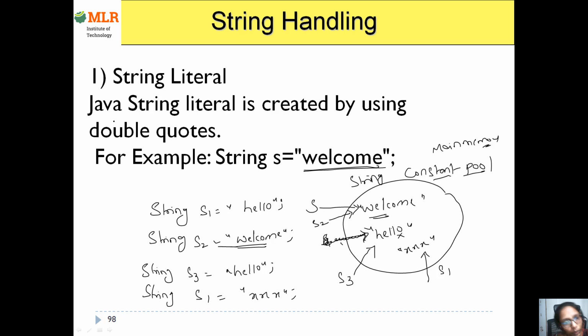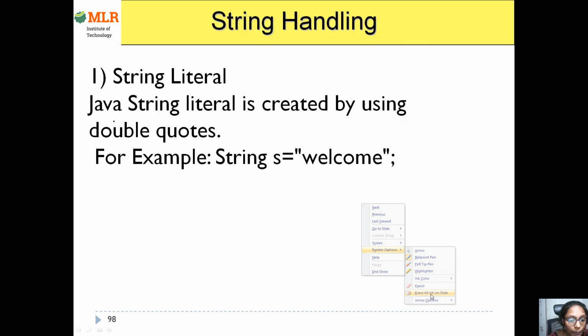String constant pool, in the sense the value you cannot modify within the string constant pool, and multiple times you cannot store a single value also. With this, the use is you can efficiently use the memory. So in Java, strings are called immutable. That means you cannot modify the strings. So whether you follow string literal method or new keyword, the memory for these string literals will be stored within constant pool only.